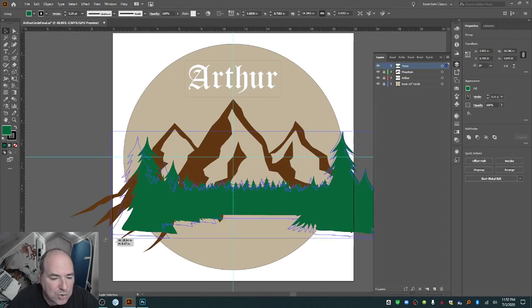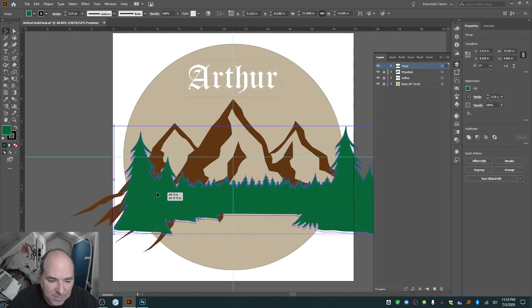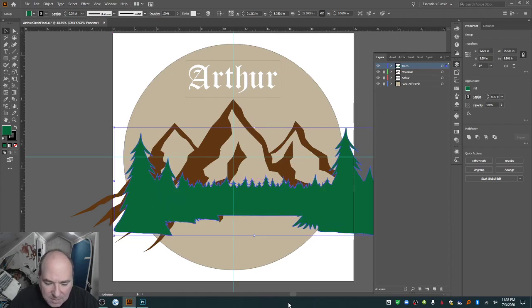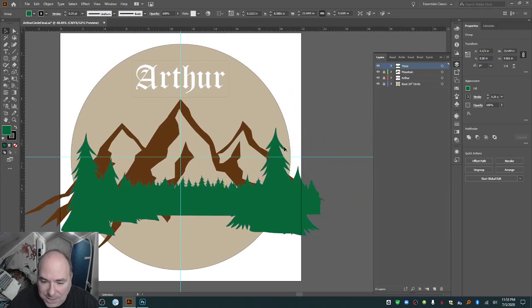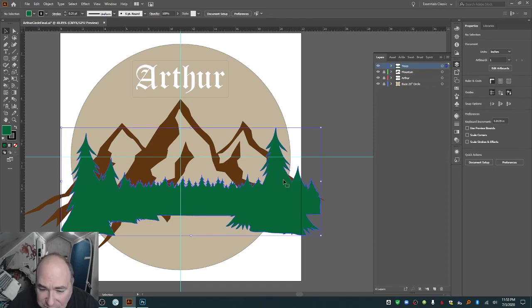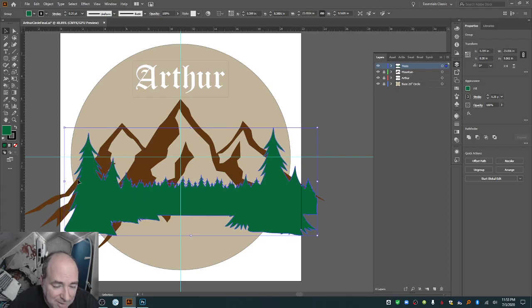Now, here's what I do know about the trees. I do know that I like having these two pine trees. At least I like seeing part of them. So I like this one over here, and I definitely want more of this one here. So I'm gonna squish it over here, but I want to make sure that this doesn't exactly touch the edge. So I'm going to bring it in so there's a decent amount of margin here, and a decent amount of margin here.